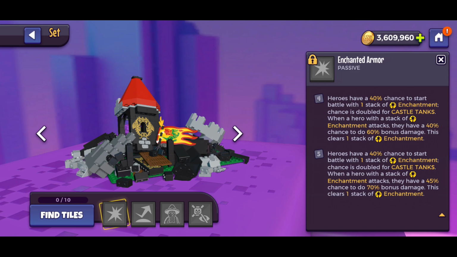Castle heroes will have a 40% chance to gain a stack of enchantment, and that chance is doubled for castle tanks. And when a hero with enchantment attacks, they have a 45% chance to do 70% bonus damage. And then if that triggers, it'll clear the 1 stack of enchantment. So some extra damage there, actually quite a bit of extra damage.